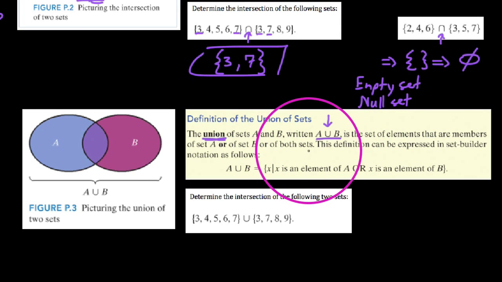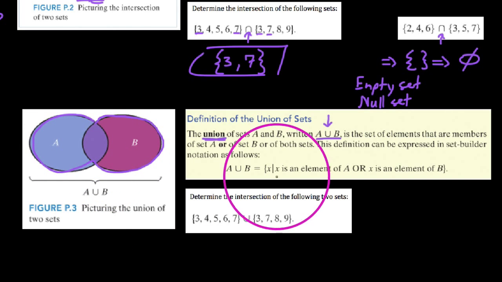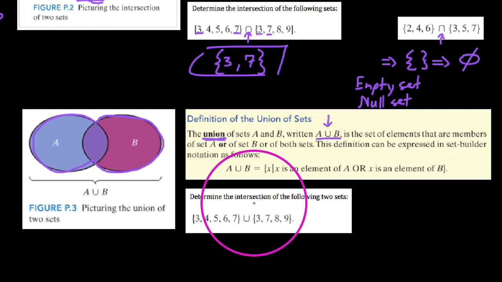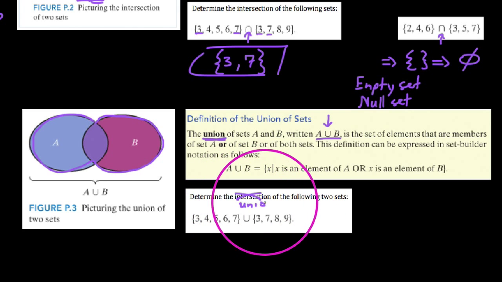So the interesting thing is here, it includes anything that is in either A or B. And graphically, you'll notice that I have that A union B down at the bottom, but it's basically anything in both of these sets. It's both of them kind of glued together. So when we say, well, let's determine the intersection of these two sets, I don't want the intersection of these two sets. I do mean to say union here.